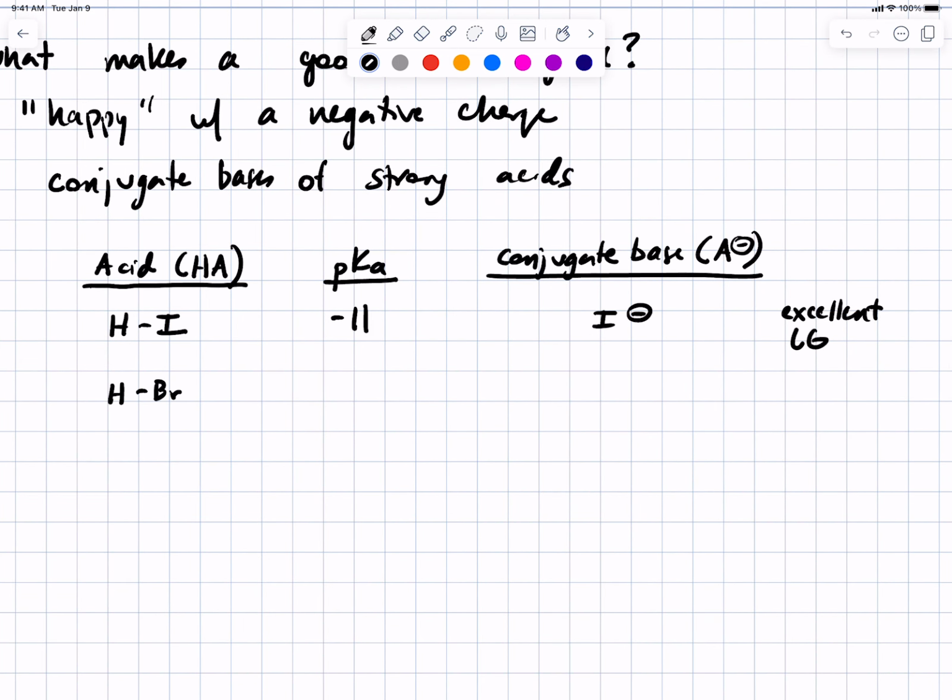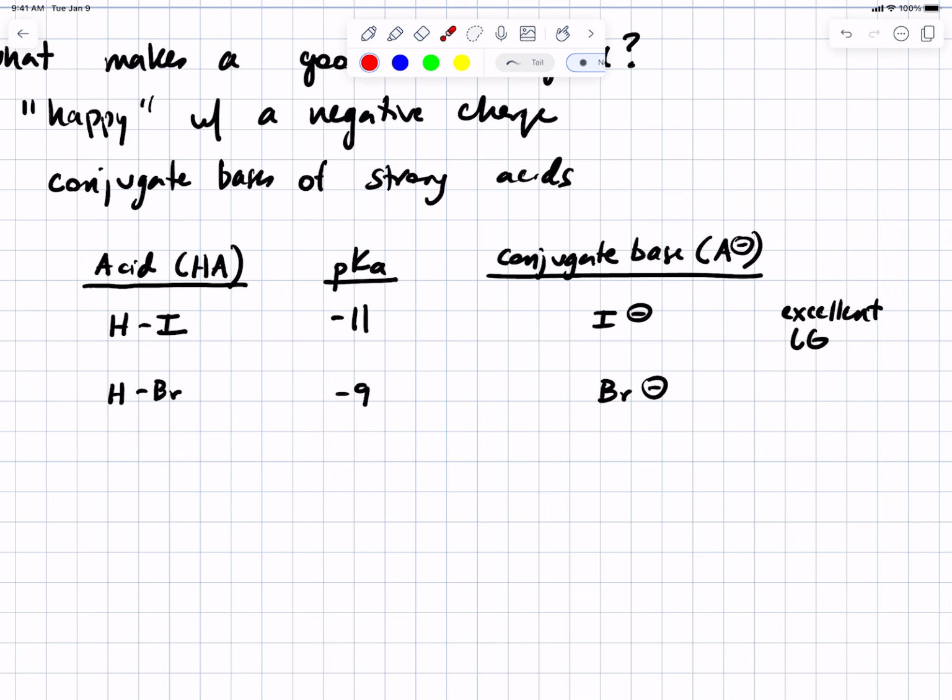And so you can go down this table of pKa values and see that Br minus is still an excellent leaving group, though it's a little bit less good of a leaving group than I minus. I'm going to show you this table, and then we're going to talk about the why behind the trends in the pKa table. Right now it's not immediately clear why Br minus is not such a good leaving group as I minus. We're going to get to that. Right now, though, you should focus on using the pKa information to rank leaving groups.